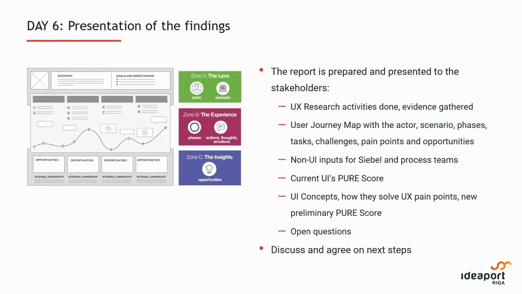Then we also show this user journey map, which is also here on the left. So, what is the user persona, what scenario, what's the goal and expectation they have. So it's zone 1, zone 8 in this picture here. Then we would have these different phases a user has to accomplish in order to fulfill the scenario or reach their goals. And this would roughly correspond to the tasks we were asking them to perform. Then here you would also have some detailed tasks that users were doing in the system, like steps actually.